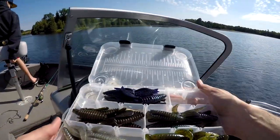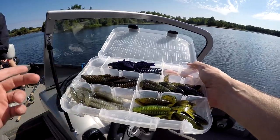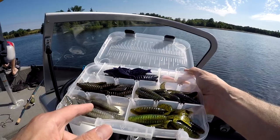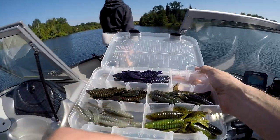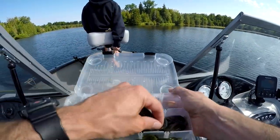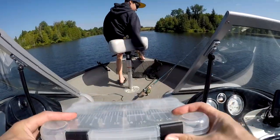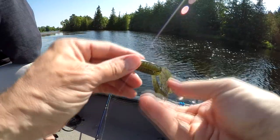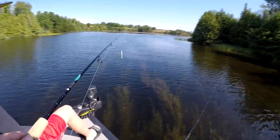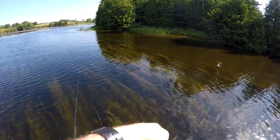I'm going to use one of these creature baits, and color selection — that's the color of the water. The water is pretty clear, so you want to use something that looks more realistic. These four look more realistic compared to the bait fish I've seen out in the water. I've seen some bluegill in there — you know that bluegill have some red and some purple on them. So I'm going to try this purple craw, this purple crawdad bait. We're using braid with a fluorocarbon tip, pretty heavy tip. You've got a little four-inch paddle tail — throw it into the shallows or into the holes in the weeds and just swim it back, pausing it every so often.